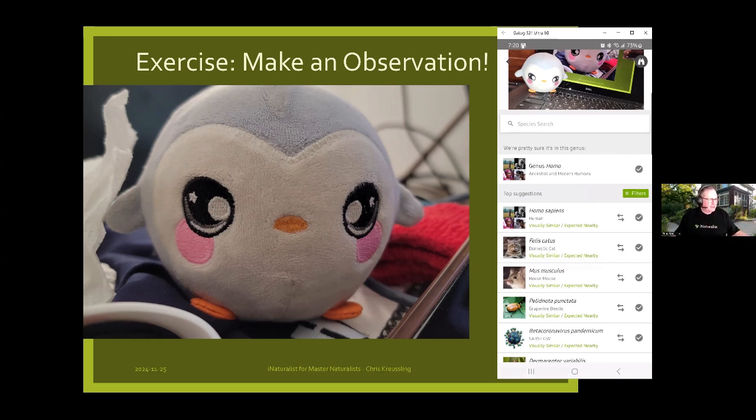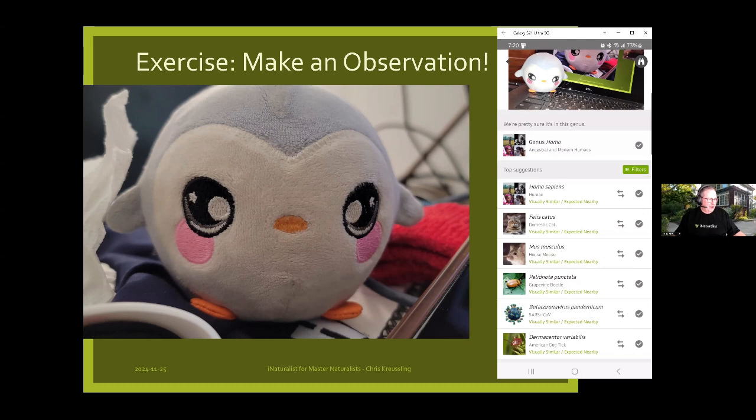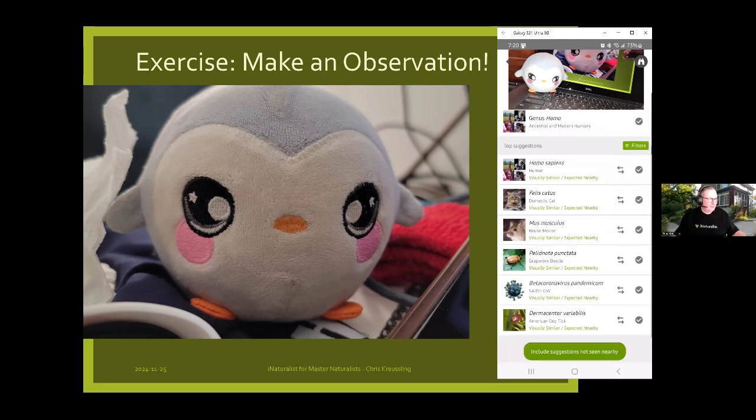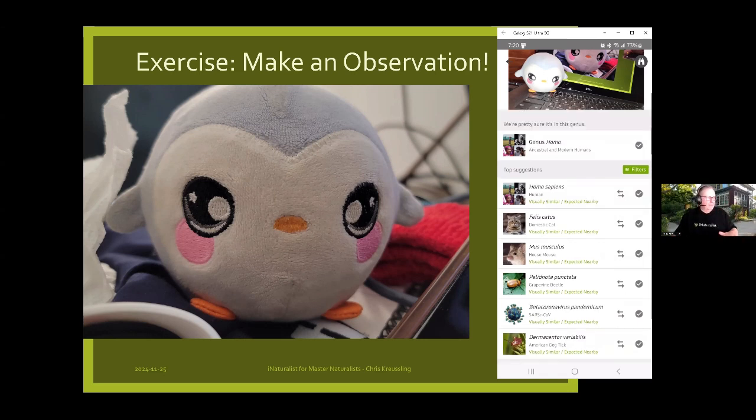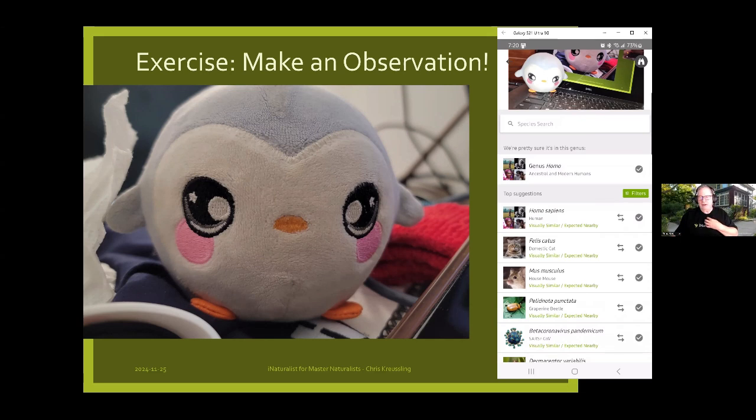But look at the other options here. Is it a cat? Is it a mouse? Is it a beetle? Is it the coronavirus? Right? I was really just baffled. Like, I guess it's round. I don't know. So what I'm pointing out here is take what iNaturalist says with a grain of salt. If you know what it is, type it in. Right? I chose a not real thing on purpose so that if we actually uploaded these as observations, it would be really clear this was not a real observation. Okay. And that's Mr. Squishy.